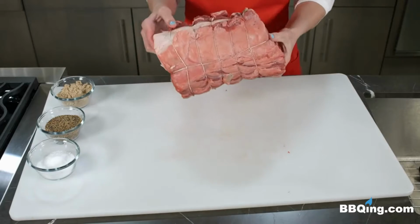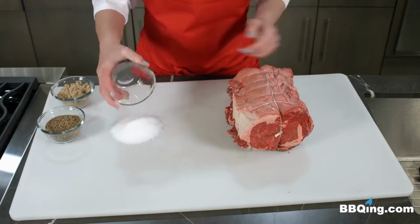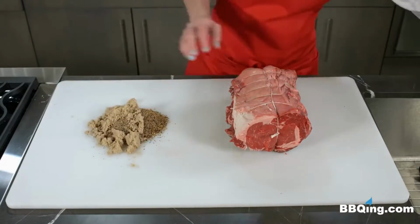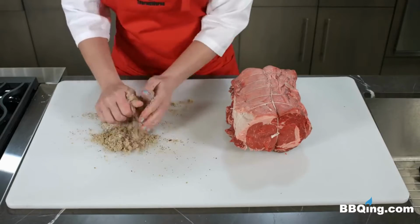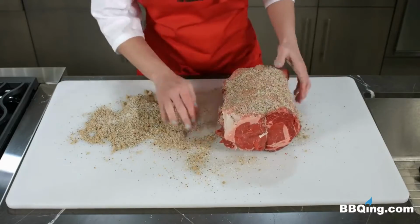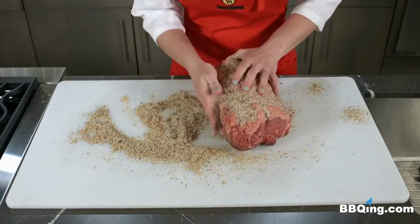This cut of meat needs seasoning. Quite a lot of it, in fact, to cover the entire surface. We have an 8-pound boneless prime rib, so we drenched it in 1/2 cup of Montreal steak seasoning, 1/2 cup of brown sugar, and 1/3 cup of kosher salt. After you've covered all the sides, put it back in the fridge and let it sit overnight.